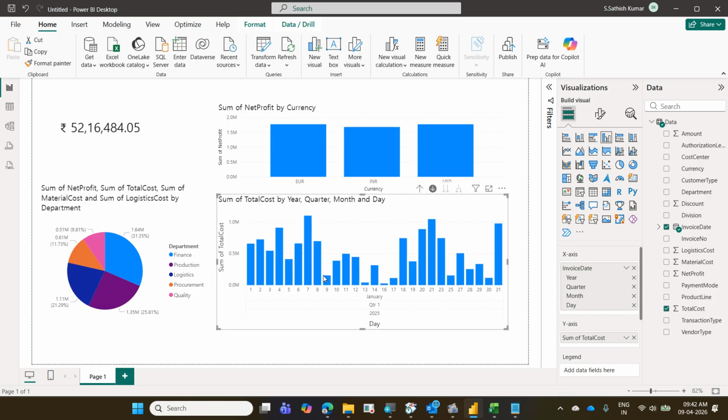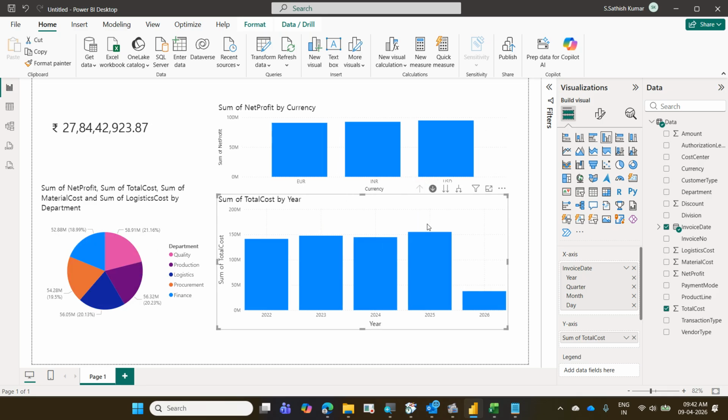Could you tell me how can I do a conditional formatting for this? Wherever we have the value as highest, I want a green color. Wherever the value is middle, somewhat middle, I want a yellow color. Wherever the value is lesser, I want a red color. So could you tell me how can I apply the traffic signal colors for this chart?